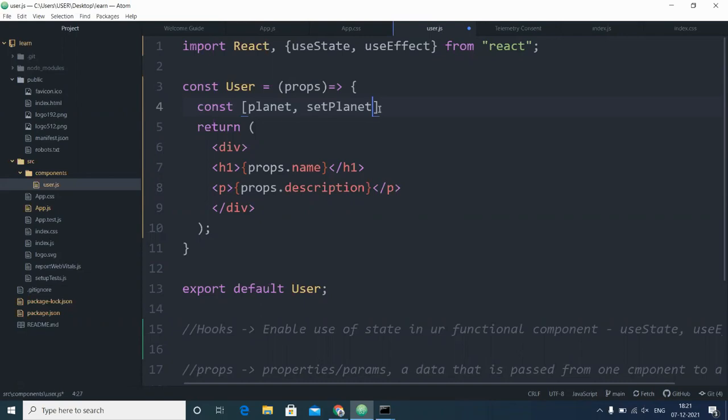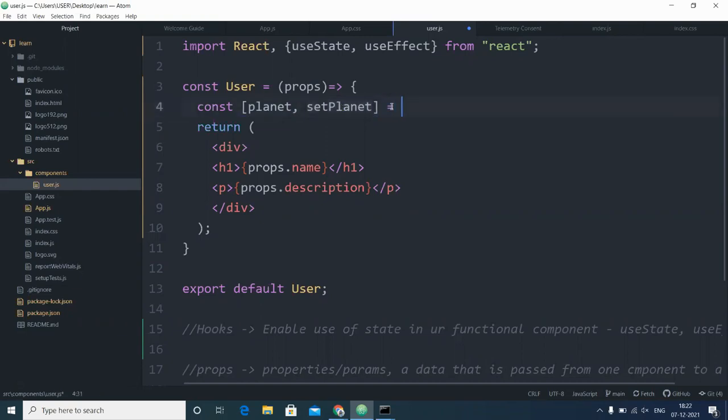you can use the name. Similarly, if you create your own hook, then you will have this set here, setPlanet, or set here my name Aradhna. So what is this? This is basically the function. This planet thing is the initialization, the constructor. Planet is basically a variable or a property which contains the initial value of whatever you give after this. And setPlanet is your own function which will be used to update your planet. So this is how hooks work.